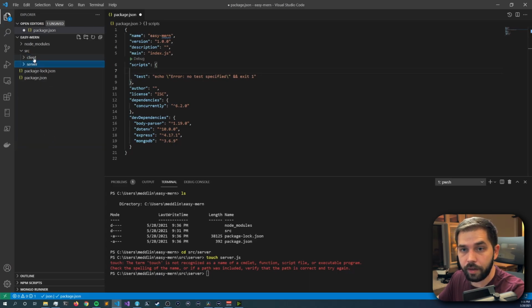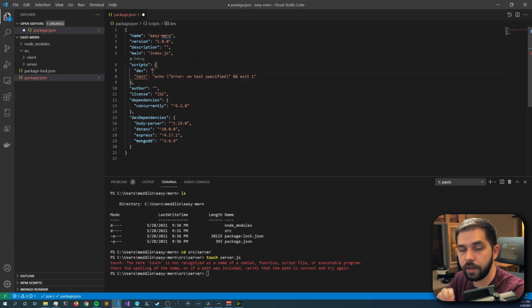So not the package.json for the React app, no, the package.json for the whole application. This package.json is close enough to the root of our application to be able to talk to the server and the client. So that's why we're using this one. So the first thing that we're going to do is set up a dev script.